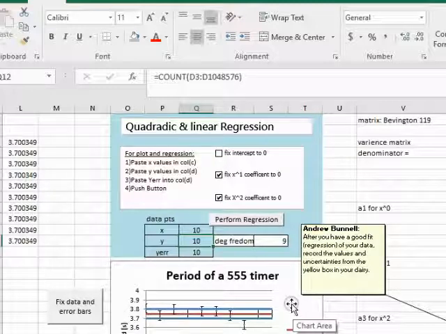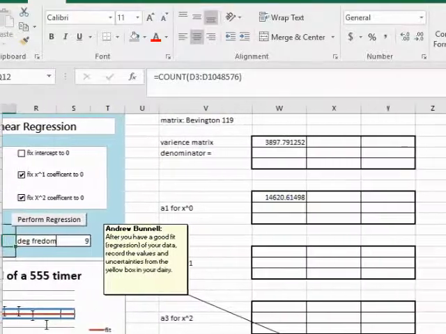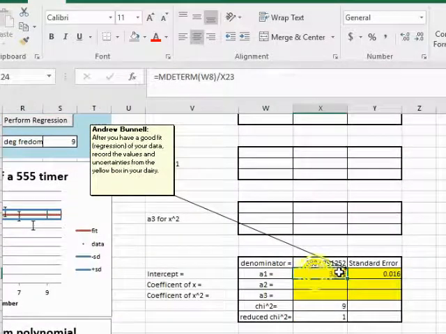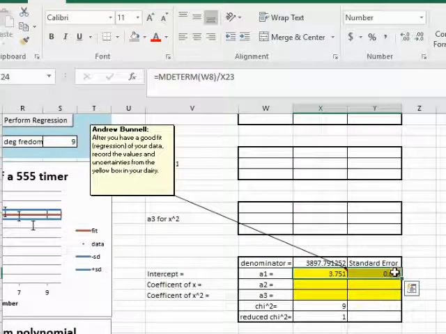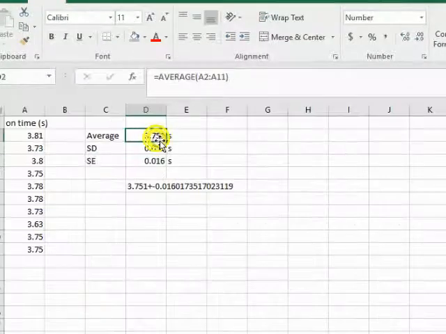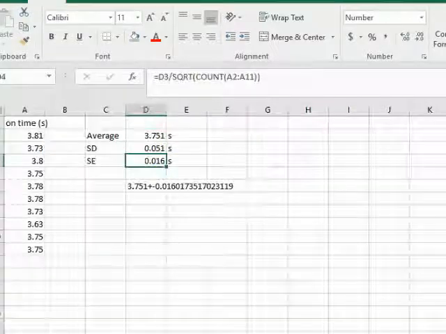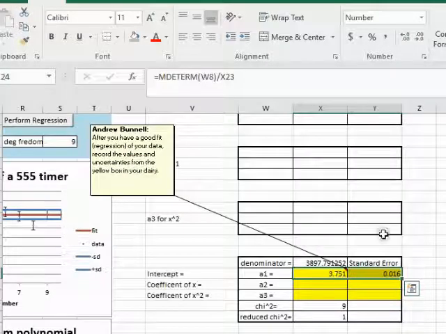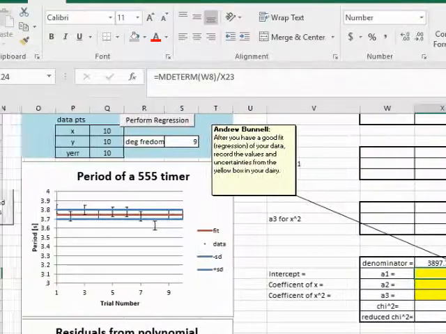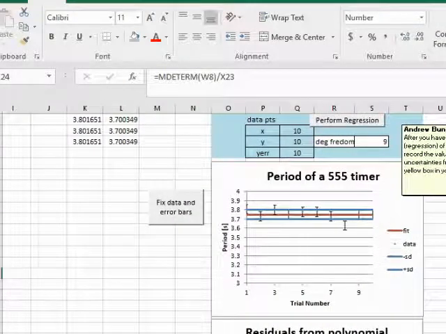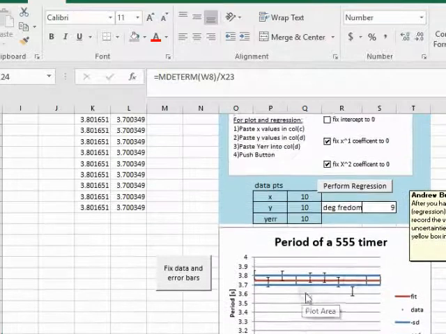Okay, so next, there's this yellow box over here, and this yellow box is the standard error. And if we notice this number right here, it's actually the same number as we saw right there. There's the average and there's the standard error. And once again, I used the digit decrease to round to the correct number of 1 and 2.